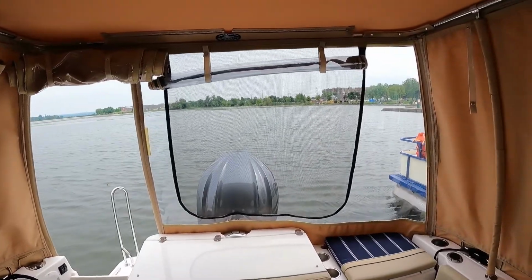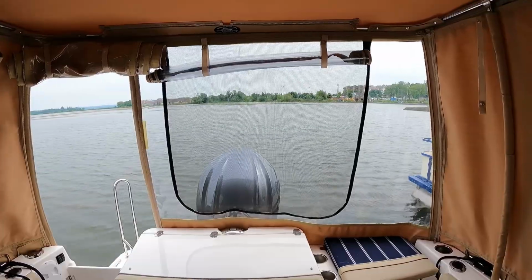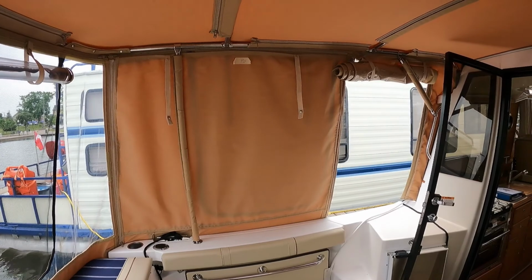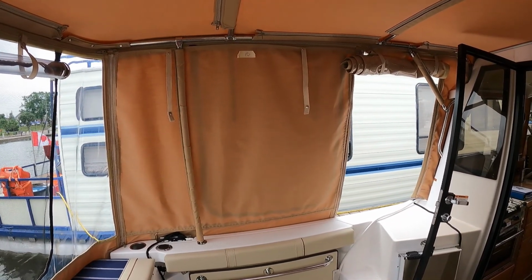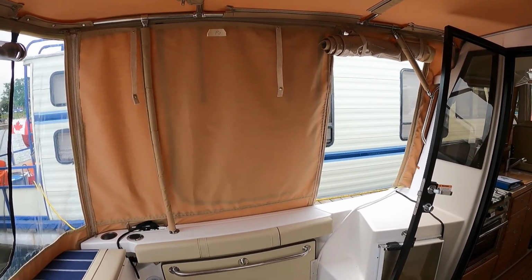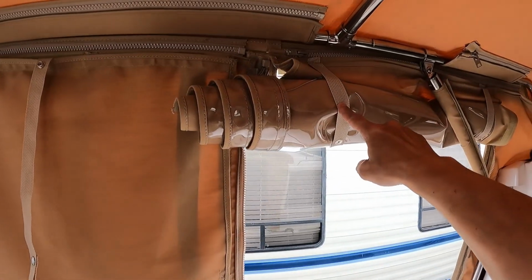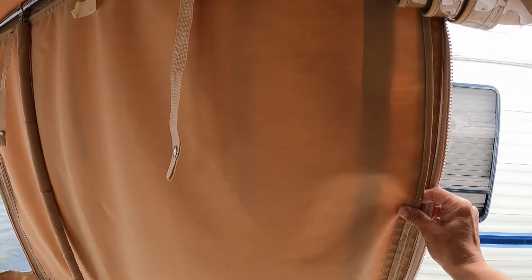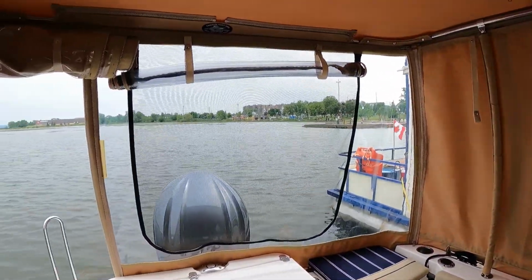We have a rear panel, and again we've removed the privacy panel and rolled that screen up so we can get some air in. And on the port side, we left the privacy screen on top of the window so you can see what that looks like, and we've actually opened the other small panel up so you can see that they all roll up. All 7 panels roll up like this. All 7 panels have the privacy screen, which velcros on the inside, and then there's 3 windows and 3 screens.